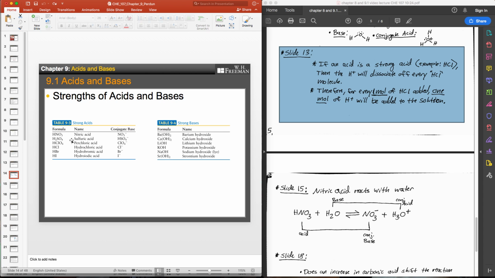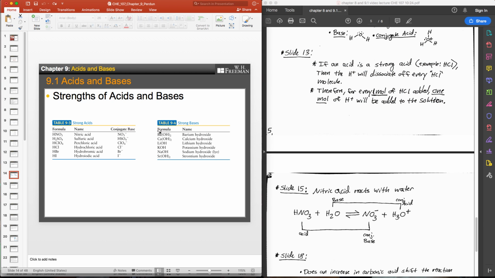But for right now, it would be important to go through and say HNO3, that is considered nitric acid. What's the conjugate base? The conjugate base is very easy to memorize, right? We just remove a hydrogen and it's got a -1 charge. What about strong bases? You can see that most of these are group 1A or group 2A metals, right? So calcium, potassium, sodium, all of these are group 1A or group 2A metals, and they have their respective hydroxide ions. So Ba obviously has a charge of +2 because it has 2 hydroxides.